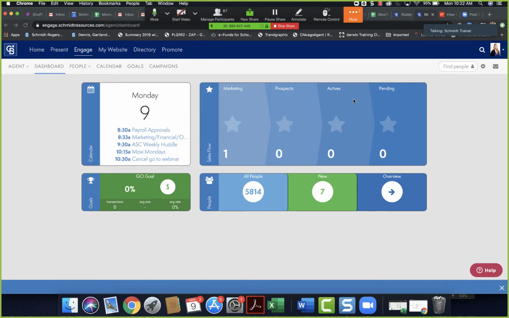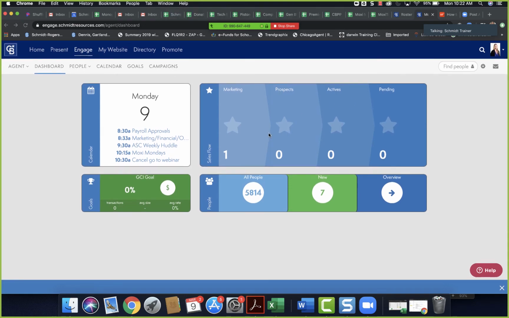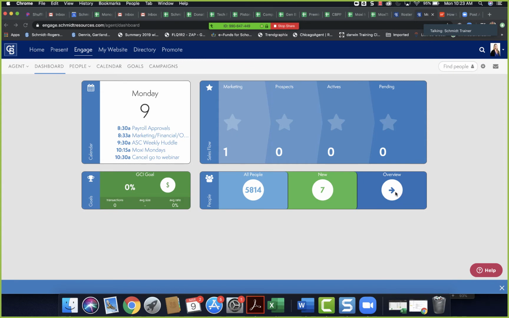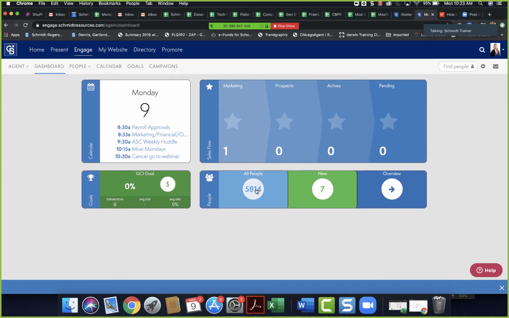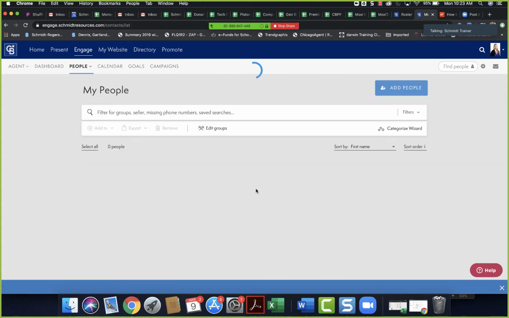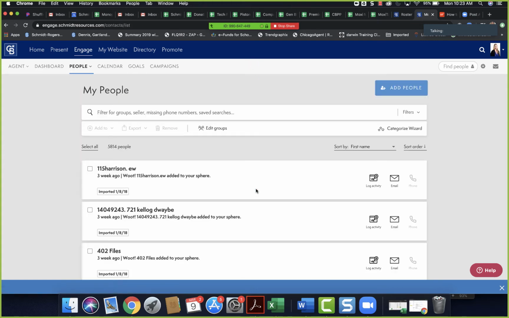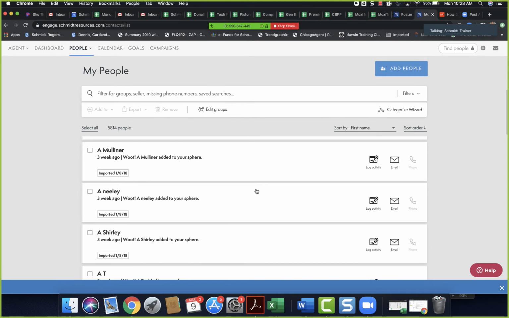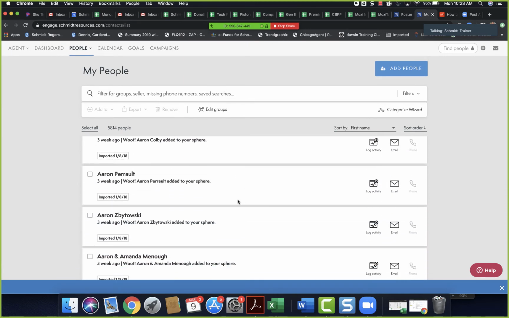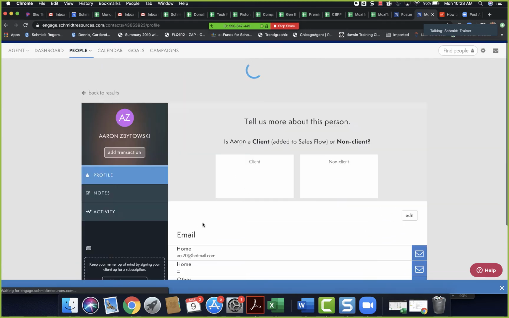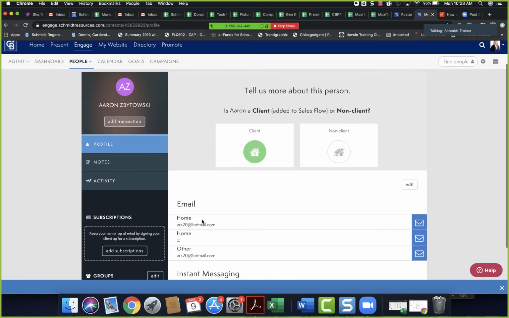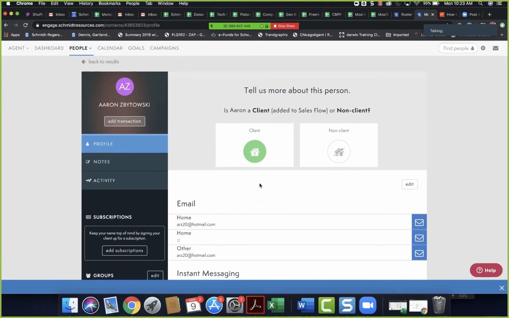So we can show you real quick how to do that. It's super simple. So here is all people, or you can go into your new category, or you can click in overview. I'm simply going to launch into all my people so that I can show you how you can quickly categorize your people. You can see I have a lot of emails in here because they simply synced over from my G Suite account. If you click on the person that you want, you have this option right here.